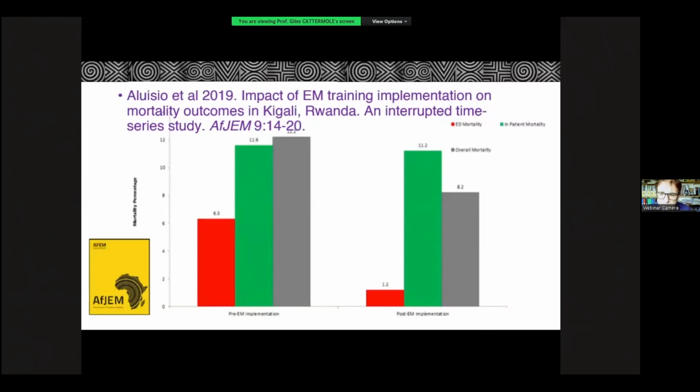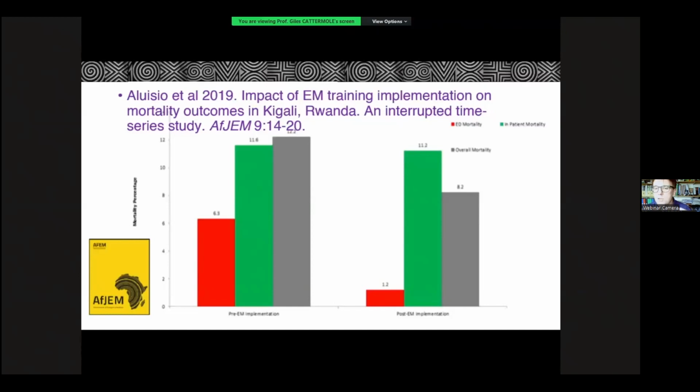The figure for overall hospital mortality was mirrored that fall. A hugely significant difference. It was also clear that the mortality among cases treated by EM residents, those in the training program, was similarly only 1.3% compared to 6.6% of those treated by the medical officers, those who were called general practitioners but had no emergency medicine training.